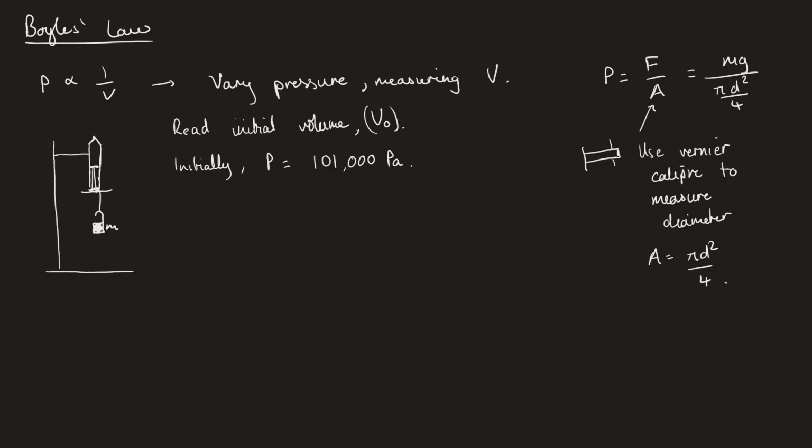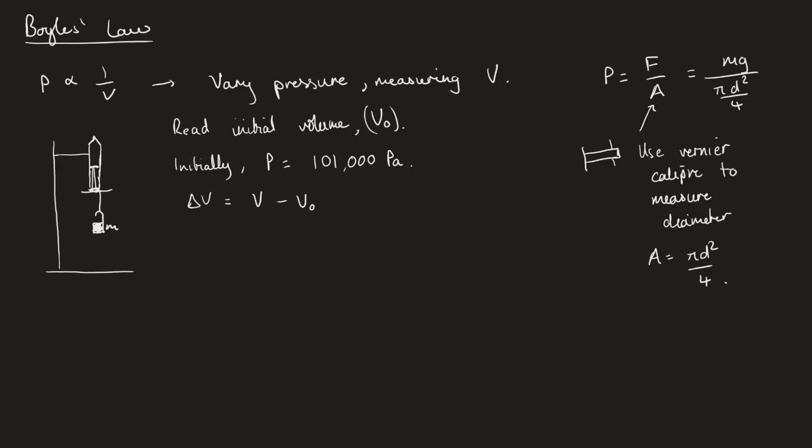So I'm going to correct this by saying that actually delta V, so this delta V is going to be my change in volume, so this is the actual thing that I'm going to plot on the graph at the end, is going to be the volume that I read minus the initial volume, okay? Because I know that by doing this, my delta V is going to increase, which is expected, okay?